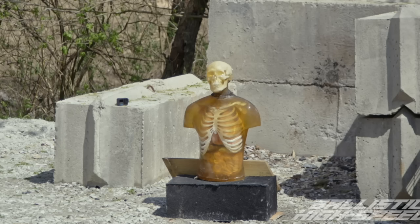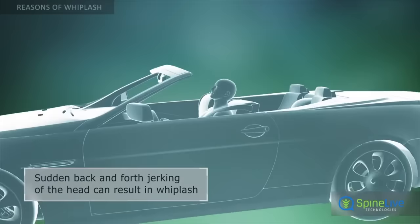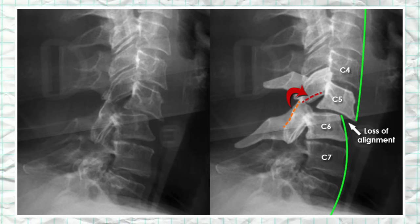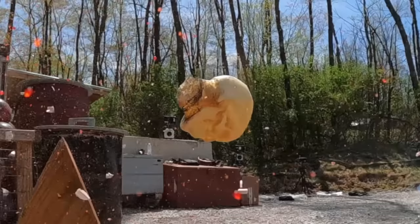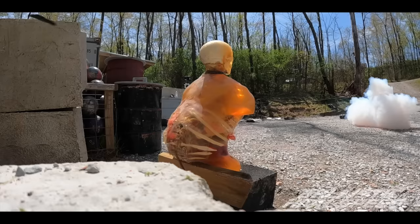The transfer of energy happens so quickly that the head remains in place while the body is taken for the ride of its life, initiating but never finishing the common whiplash injury mechanism sequence before the cervical spine is torn from the torso entirely. In a realistic scenario, I doubt an impact like this would be forceful enough to decapitate the target as seen here, but I would expect dislocations to the cervical vertebrae and strains or tears to the ligaments and tendons located there. Had the skull remained attached, the cervical spine would snap briefly into extension and then back into flexion as the torso is carried backwards. But even extreme whiplash is not a death sentence — if only that were where the story ended.